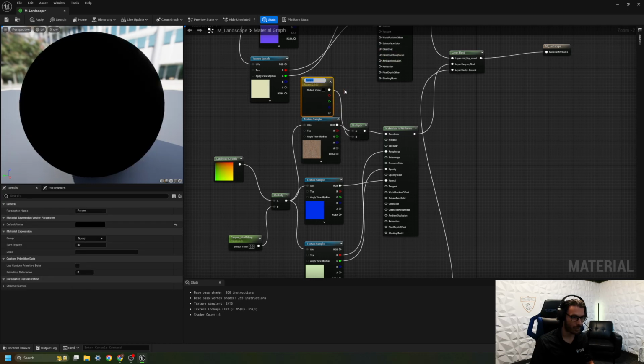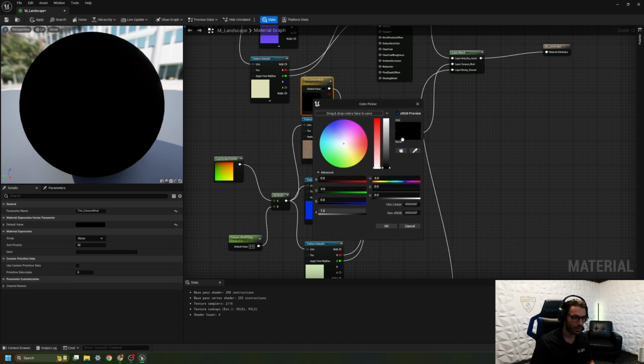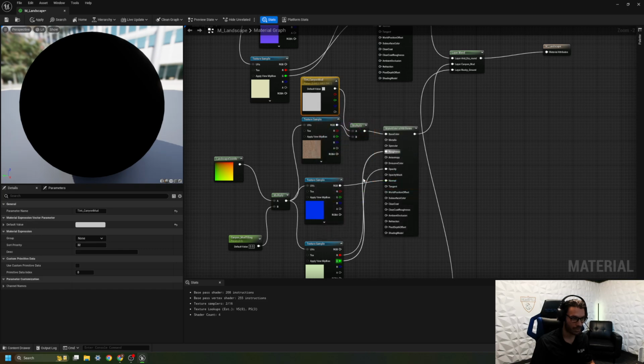And I'm going to name this tint. So I'm going to convert this to parameter. I'm going to call this tint. And I started with the second one. So tint underscore canyon mud. Boom. Right, so now I'll have a tint for this, right? And for right now, let's see here how I want to do this. This will make it all dark. We'll probably put this right in the center, so there isn't too much of a tint to start it off. Go ahead and just do that.